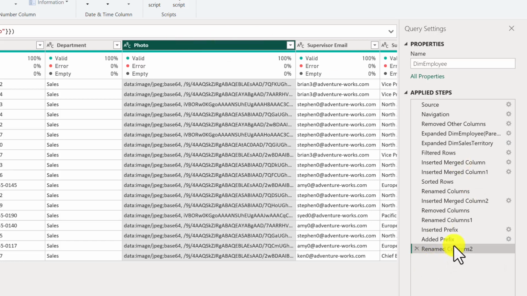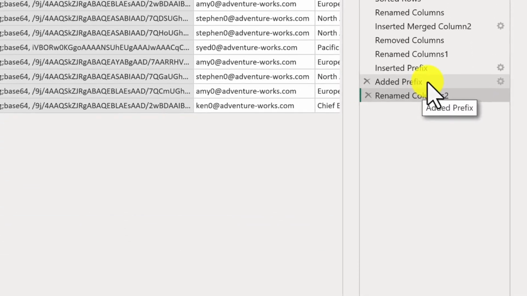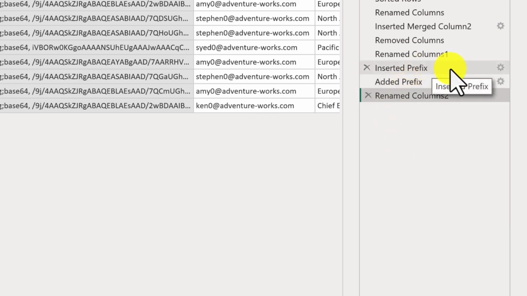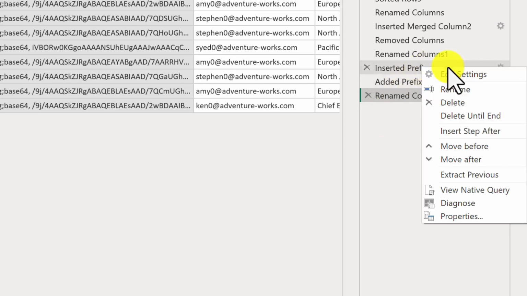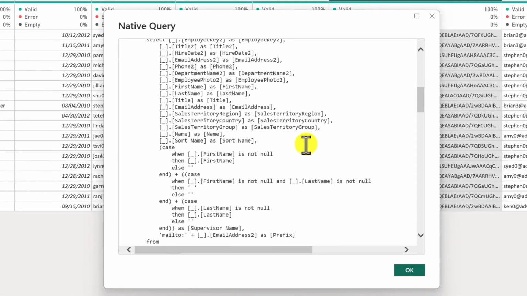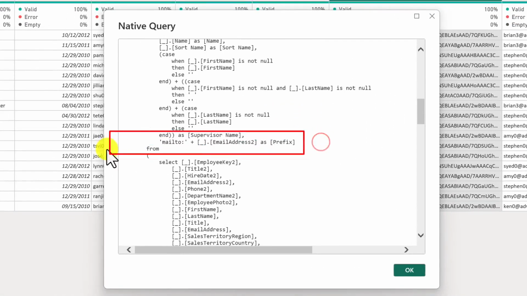Before we move on though, I want you to notice how this particular transformation has broken the fold in our query. I knew this would happen, which is why I chose to transform the photo data after I did the emails. If we go back to the inserted prefix step where we formatted our emails, we can see that query folding is still enabled in there. And if we scroll down, we'll find the SQL code that added the mailto prefix right here.